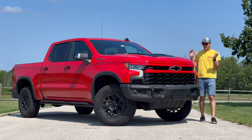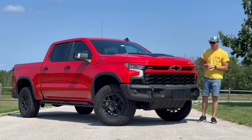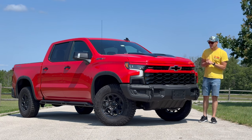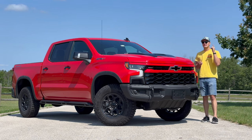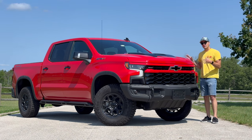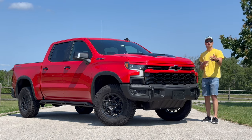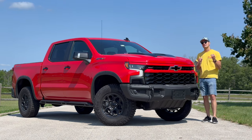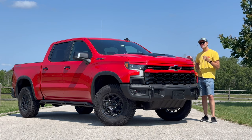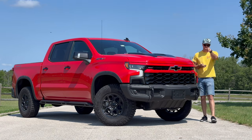Welcome to Downshift. My name is Matt and this is the Chevrolet Silverado ZR2 Bison, making it the most off-road capable Silverado you can buy. It's more oriented towards tighter trails, forest roads, and the kind of off-roading you'd do in Wisconsin — rock crawling and more technical stuff that requires a little finesse and skill. Today we'll go through all of the coolest things on your $85,000 ZR2 Bison.